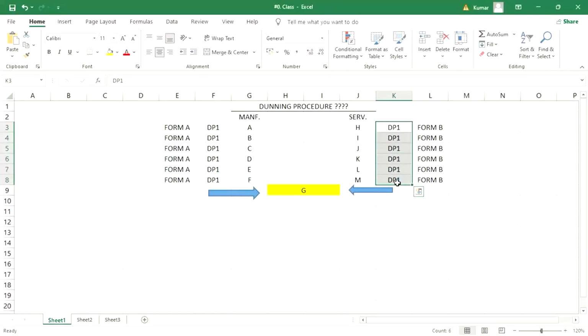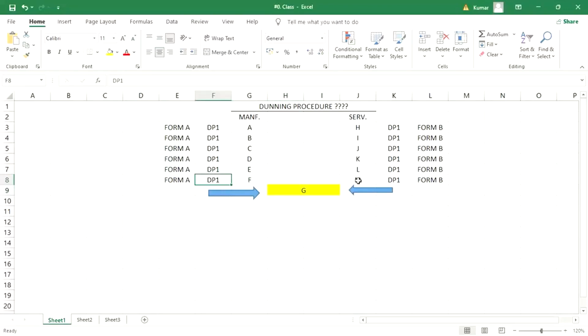If you have two different dunning procedures, then it is not possible because against one customer master, you can assign only one dunning procedure, right? So if I have assigned dunning procedure one, that is for manufacturing, then what about the service item? When I buy any service item, in the customer master DP1 is assigned.